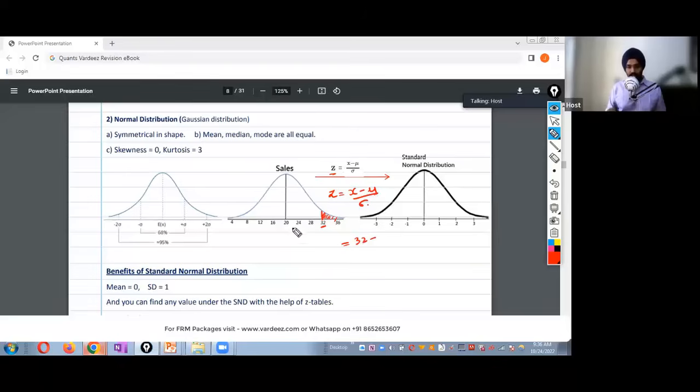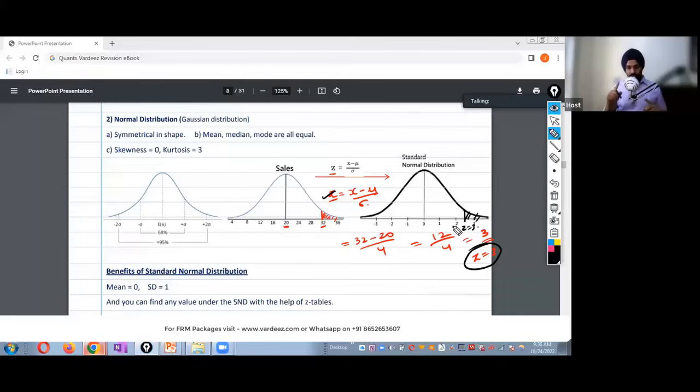This mu is the average. The average is the center point, which is 20. The standard deviation, as we calculated, is 4. So once I solve this, 12 divided by 4, that's going to be 3. So the Z value is equal to 3. After solving this, I've converted everything and I got a Z value of 3.